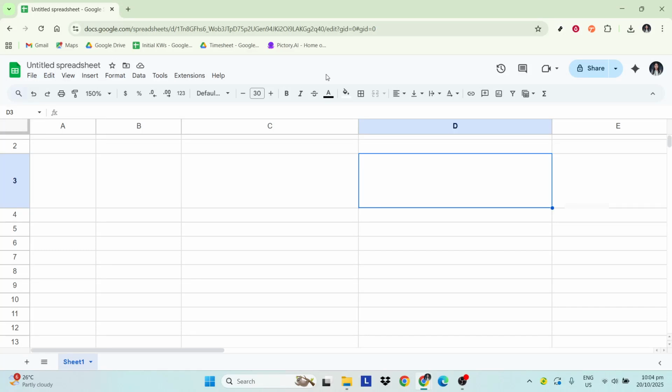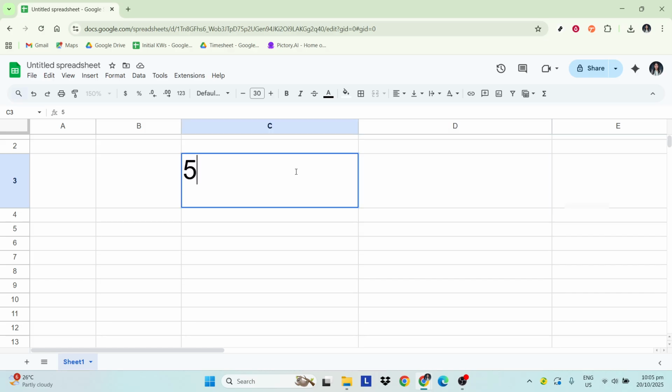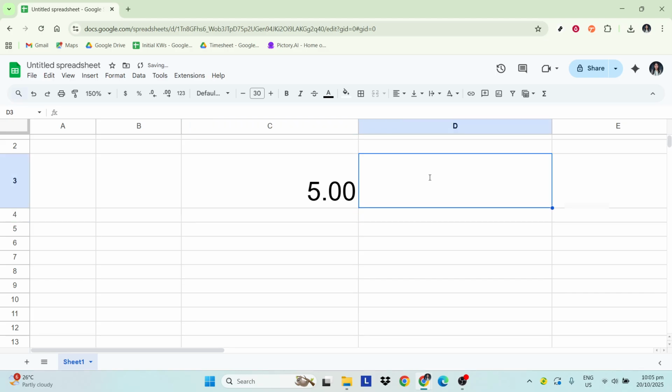In today's video, I'm going to teach you how to remove trailing decimals in Google Sheets, whether you're working with a column full of data or just a few specific cells. Sometimes you might find yourself in a situation where entering a straightforward number, like 5, automatically displays as 500, complete with decimal places you don't need. This can be a little frustrating, especially if you're aiming for a cleaner presentation. Luckily, I'm here to share two simple methods to get rid of those unwanted decimal places, ensuring your spreadsheet looks just the way you want it.